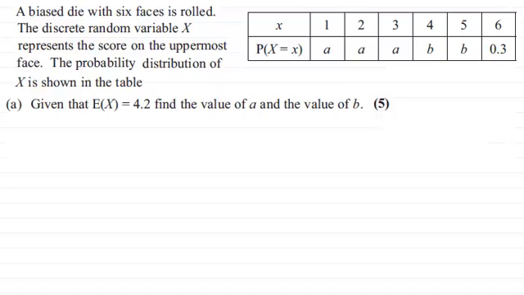First of all then we should be familiar with the fact that all of the probabilities should total 1. So what we've got here then is 3a plus 2b plus 0.3 should equal 1. Let's just put that in, 3a plus 2b plus the 0.3 should equal 1. From this we can subtract 0.3 from both sides and so therefore we end up with 3a plus 2b equals 1 minus 0.3 which is 0.7.